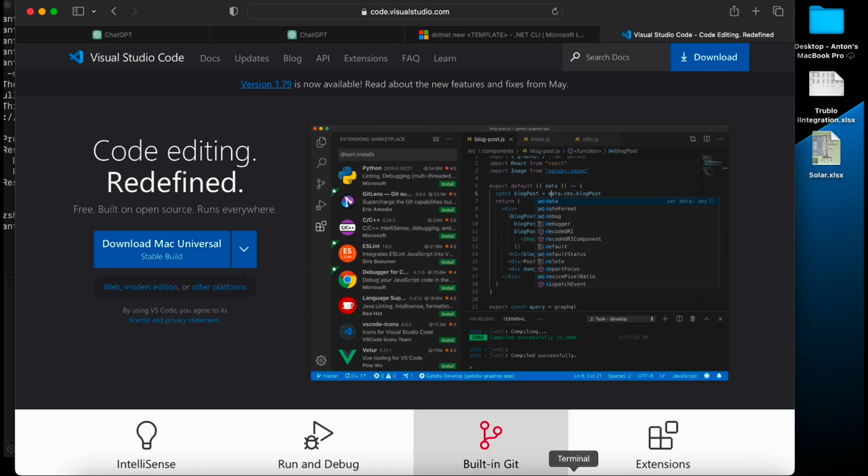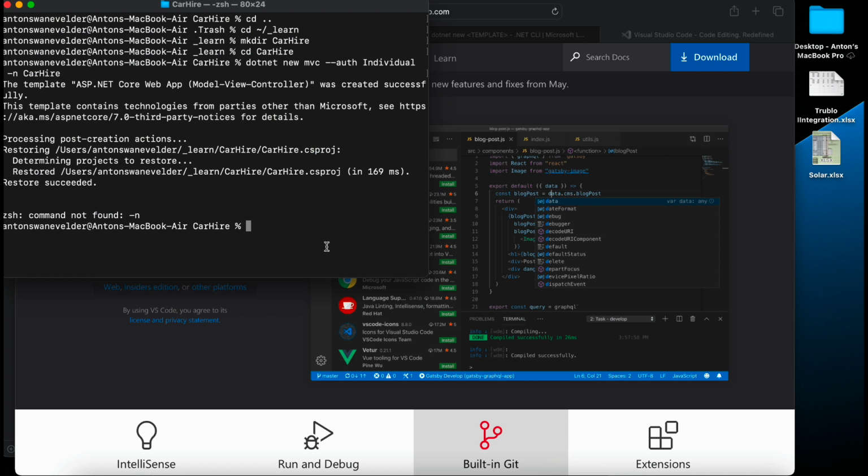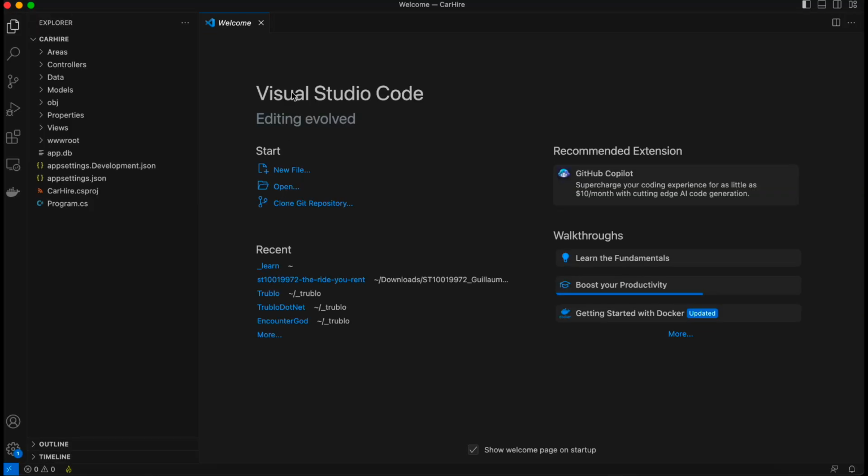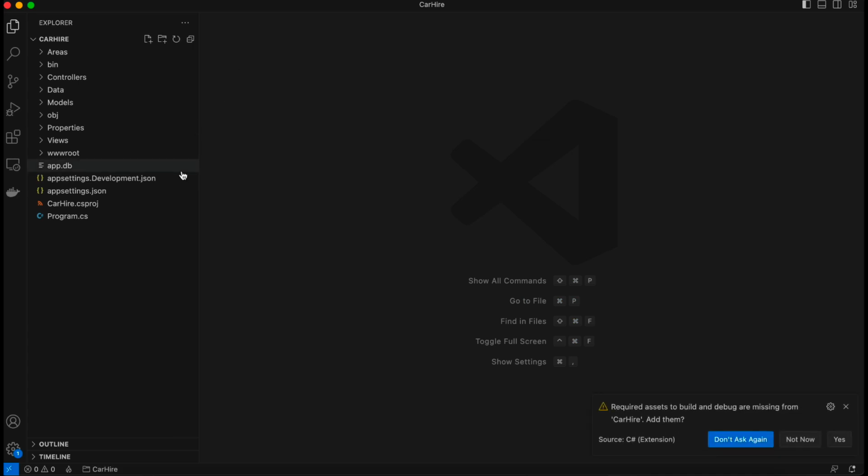Once you install this, you'll be able to run the dotnet new command that I just ran, in any case, because you installed .NET. But the next thing you'll be able to run is code dot. If it doesn't know what that is, then make sure you install Visual Studio Code and reboot your machine. What it's going to do is open that folder that we just created through the template and show the contents of it. This little box that pops up here, if it doesn't come up, just wait for it. If it doesn't come up at all, just close and reopen it.